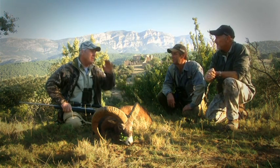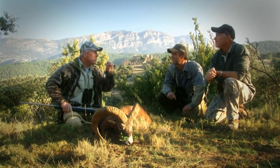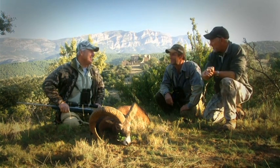And on this one, we were shooting up at a pretty steep angle, and it has an inclinometer in it, the Leupold rangefinder, so you get the true ballistic range. So you don't have to just hold low and hope for the best. Exactly. It tells you what to shoot to.